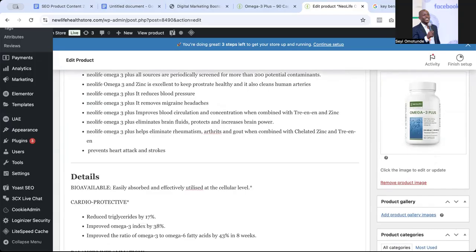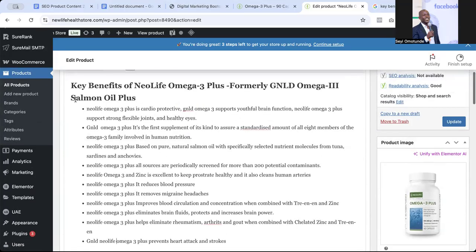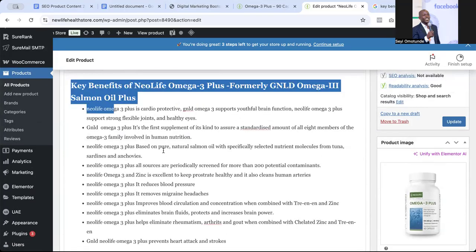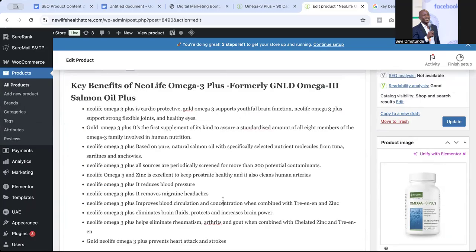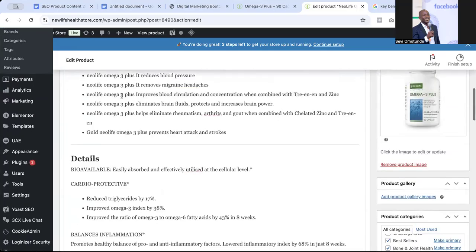So I can say GNLD New Life Omega 3 Plus prevent. So what we are doing right now, we are optimizing the content. Okay. New detail. What is detail? Detail of what? I hope you are getting it.